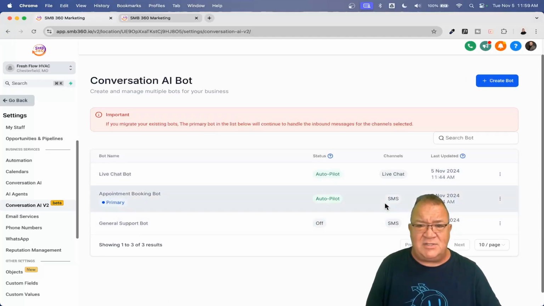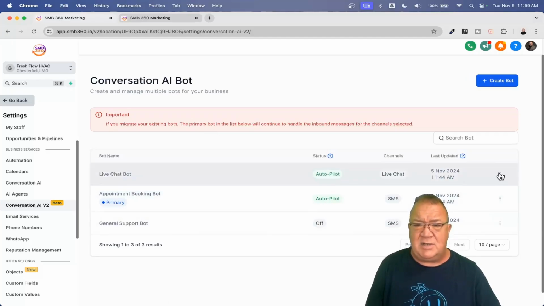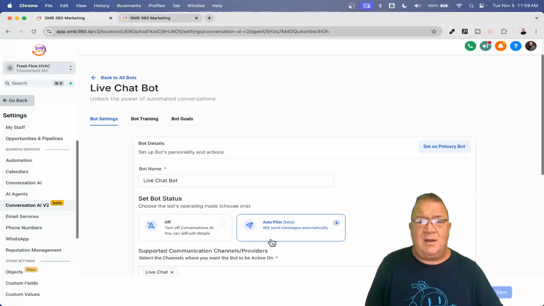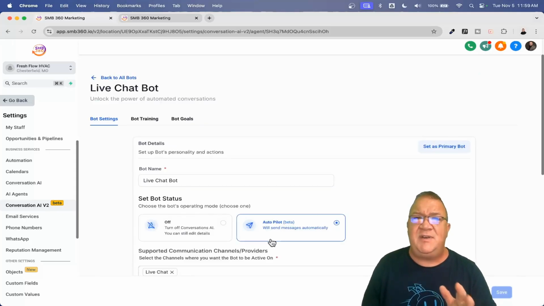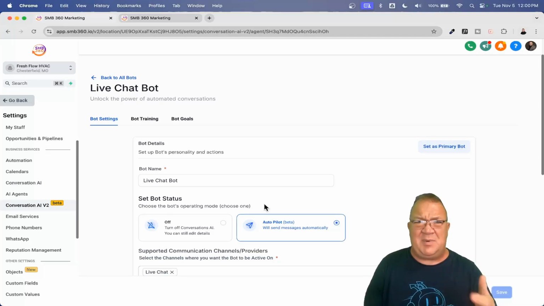So right now, AI version 2, what I'm going to do is go ahead and open this up. One of the things I do want to show you here is that the configuration for the AI chat widget is pretty much the same. Highlevel has renamed a couple of the tabs. They've changed some of the layouts and design a little bit here, but ultimately it's the same kind of setup and you can probably figure it out pretty quick.